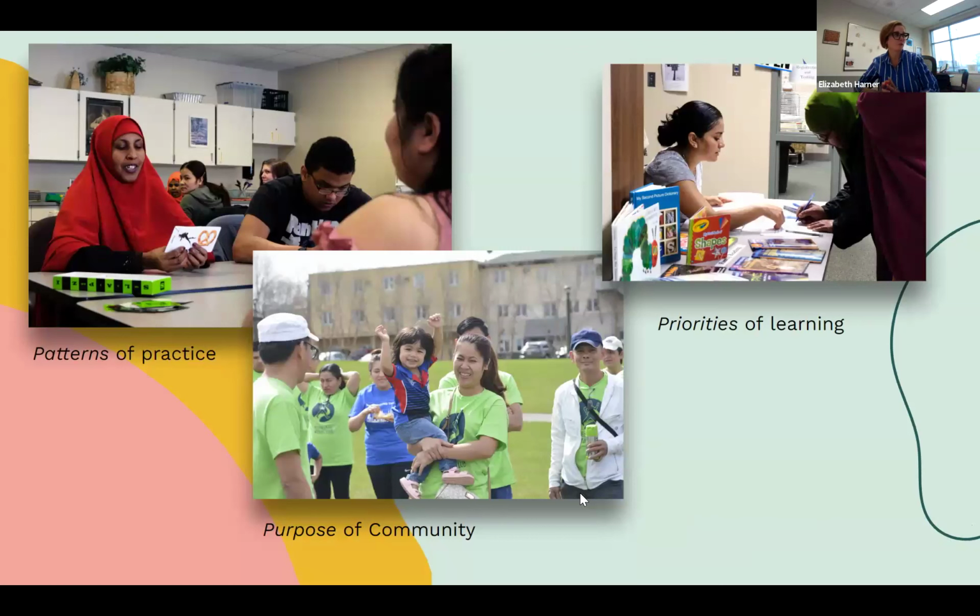And that's just another picture that I want to highlight. The purpose of community, that's from our 5K from a few years ago. That's one of our programming goals: we have the purpose of community. We prioritize learning. We have our learning classroom where we get book donations. We have books from grants, and we do that every week so we can check out books to the students and their families. And then our patterns that are really visible in the classroom. I think that's our level 3 class in the patterns.